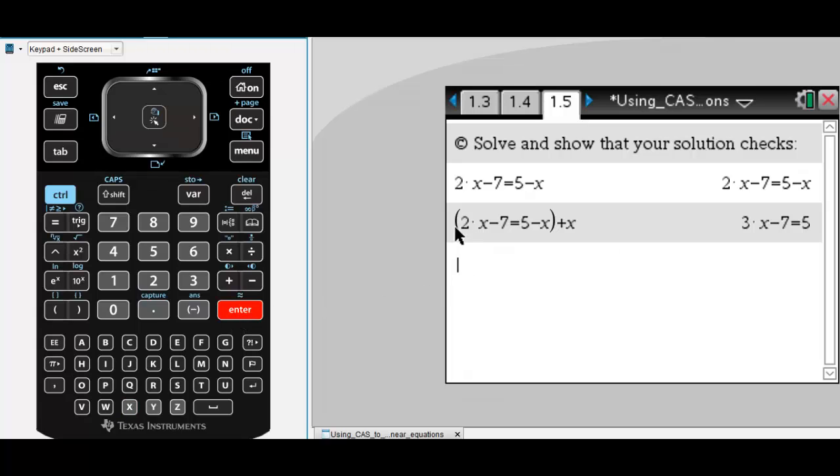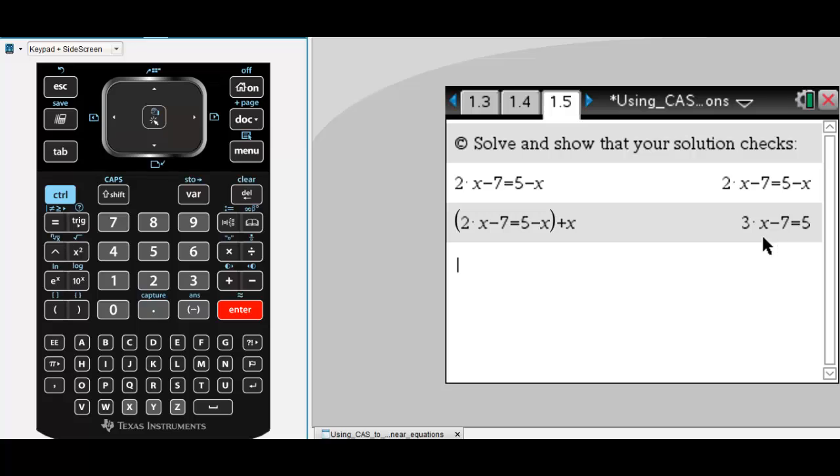The notation the CAS uses puts parentheses around the equation and then says add x. This is not the notation my students would use. They would actually show adding x to both sides. And hopefully this is the result they get. And if it is, great, continue. If not, immediately check for where you made your mistake and learn from it.